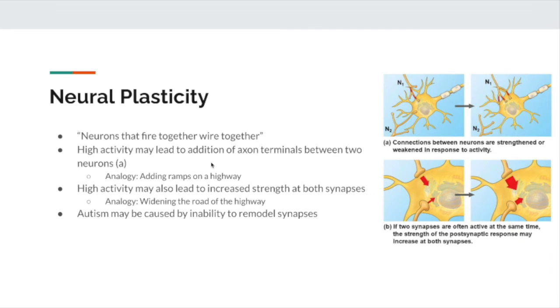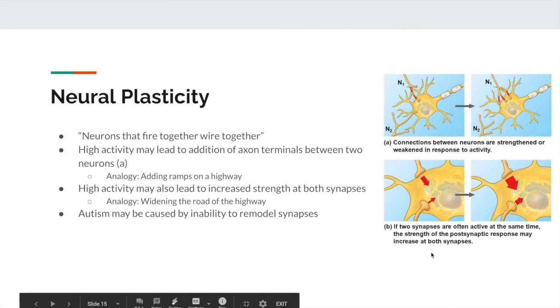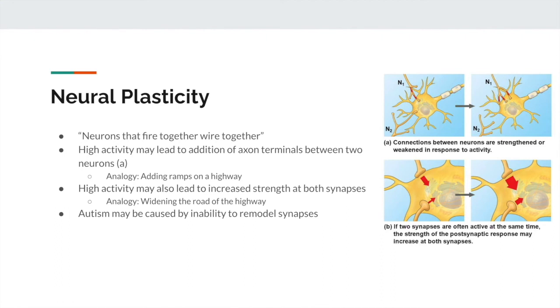And so now we're going to be talking about neuroplasticity. You've probably heard of the term neuroplasticity before. If you've heard of things like the growth mindset, you can remember what neuroplasticity is just by thinking of the easy to remember message: neurons that fire together wire together. And so basically, neurons that have high activity between one another, the connections between them usually get strengthened over time after significant usage.